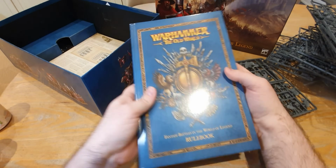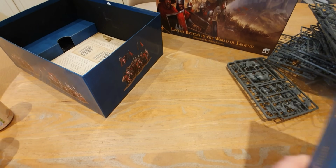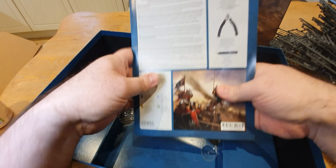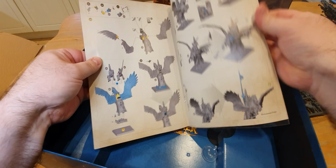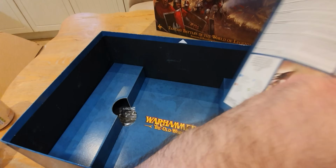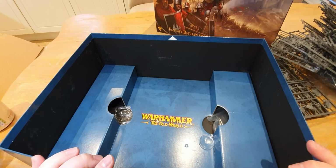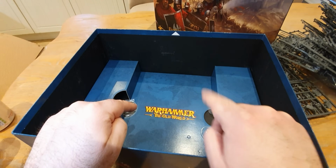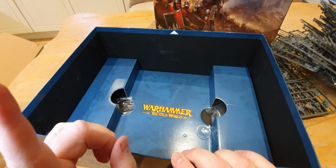Then we have, goodness me, a mighty tome. The Old World rulebook, with some cheat sheets stuck on the back. That's good. Then we have an Old World how to build guide, and rules and stuff. I was curious to know how they were going to do their build instructions, because when these sprues were released, the build instructions were basically one page with bodies, heads, arms, go for it. And everything else was left up to your initiative and imagination.